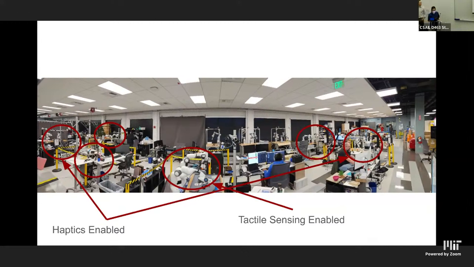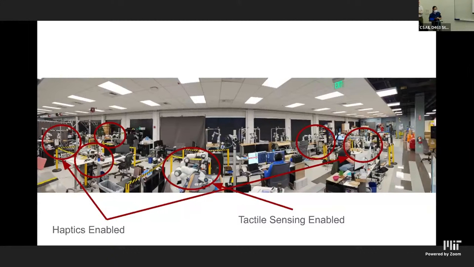Thanks. So this is, again, a panorama of what the lab looks like currently. And right now we're counting 6 Dual-Arm Panda stations in the lab. About half of them are being used for more dedicated data collection from day to day. And a subset of them are haptics enabled. So the fancy, Matrix-movie-looking device is what we're referring to here.